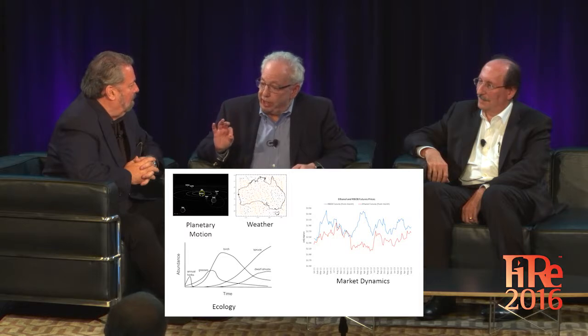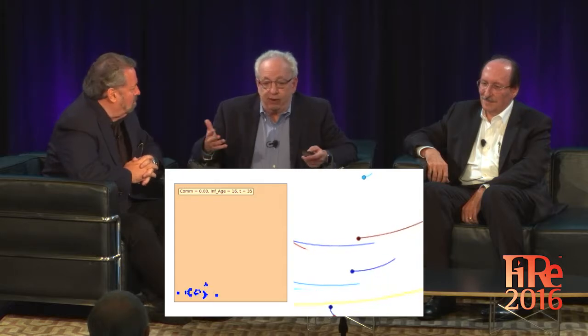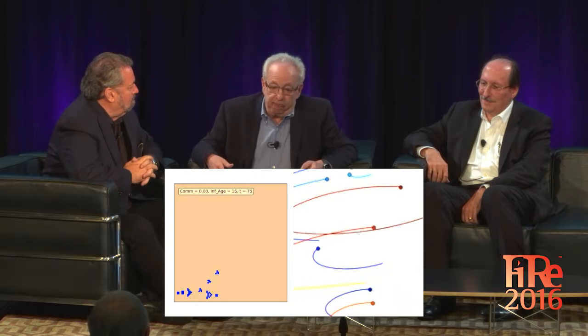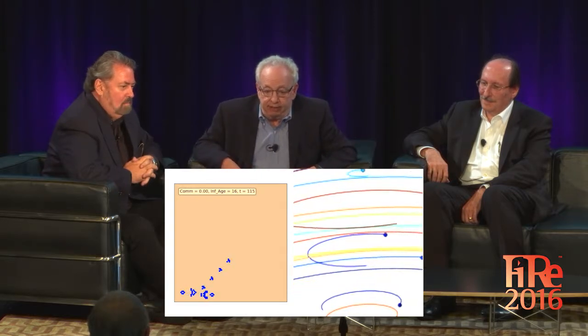a very small change in the current state, even down to the quantum levels, can have huge effects on the outcomes. These are some examples we're going to talk about. We actually have two ways of describing systems. One is an agent-based system, and that's what we have here on the left. This is the famous Conway's Game of Life.